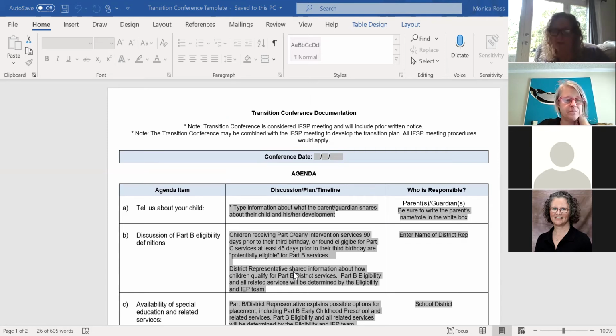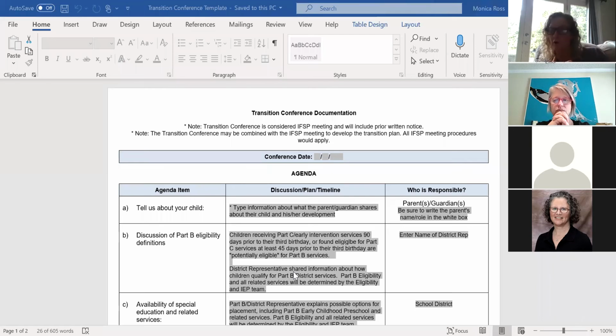All three. The 90-day timeline is technically our timeline to send the URF, to hold the transition plan, and to complete the transition conference. That's our last possible day to be in compliance.